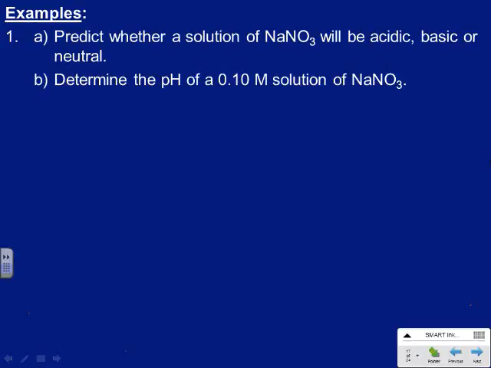So let's work through this one. This just has an add-on. What would the pH be? All we've got to do is determine whether it's going to be a moderately weak acid or moderately weak base, and then just apply the appropriate equation. And on a test, this is the way I present this type of question. I make you think through how it's going to behave, and then we do the calculation.